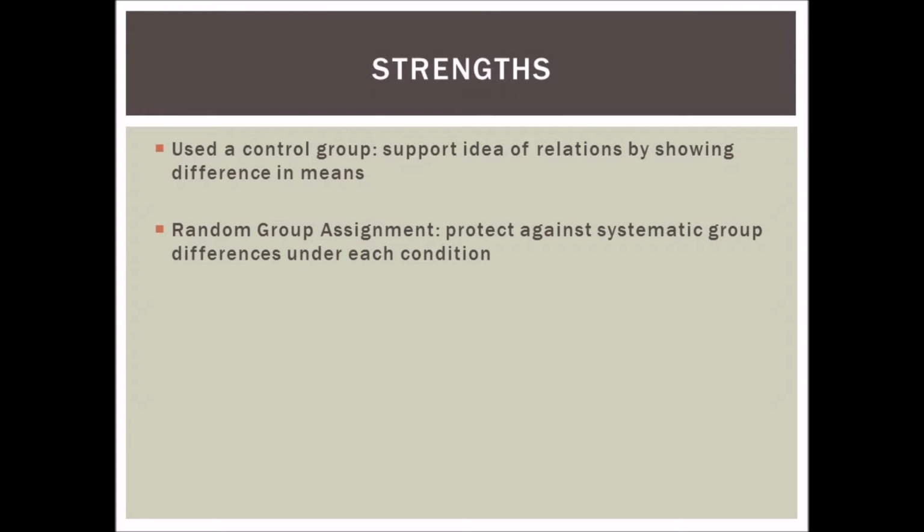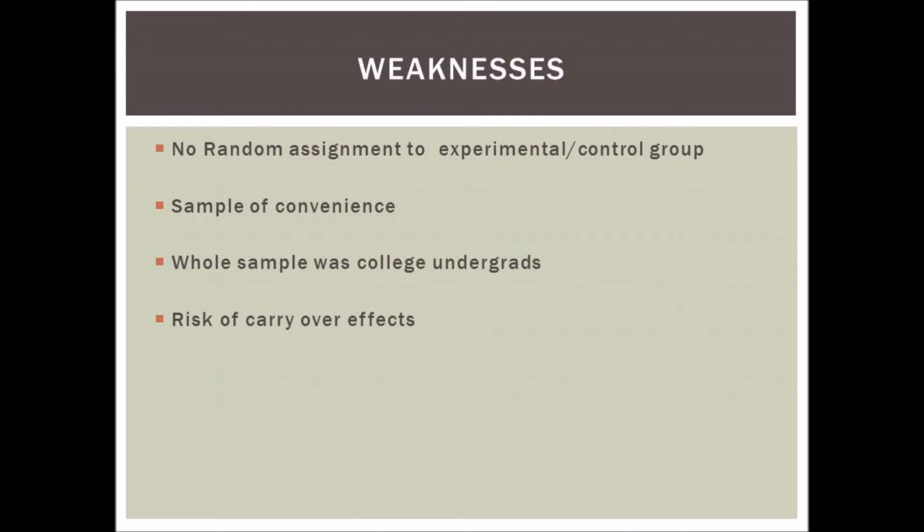The use of a control group supports the alternative hypothesis that the relations held by the words consistent and inconsistent have an effect on the response latency of participants taking the IRAP. Because there is a significant difference in the experimental group but not in the control group, and because the words consistent and inconsistent are the only alterations between the experimental study and the control study, it can be said that the pre-established relations in the words consistent and inconsistent led to a change in response latency. The use of random group assignment into conditions helped to protect against systematic differences in the group under each condition, which made it less likely that differences in response time were due to some inherent difference within the groups.